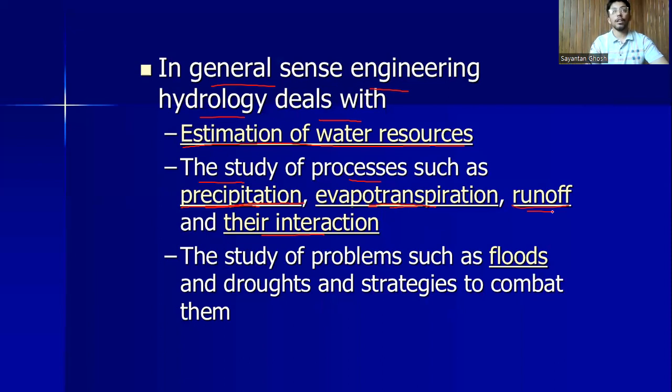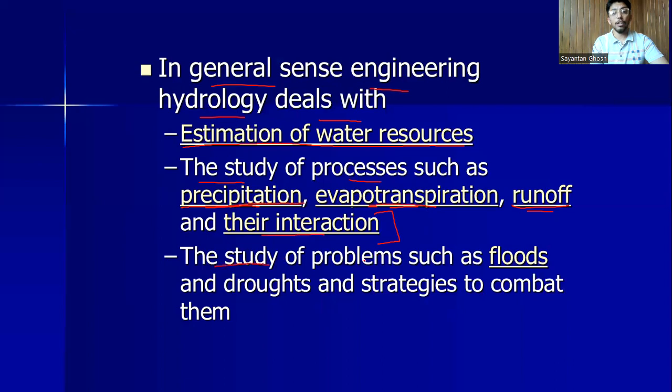Runoff is the water which runs on the surface after precipitation. If we do not tap that water or cannot collect the runoff, it goes into the drains and becomes less usable. And interaction is how these processes seamlessly go about in the ecosystem, and how we can use each and every resource at its correct point.